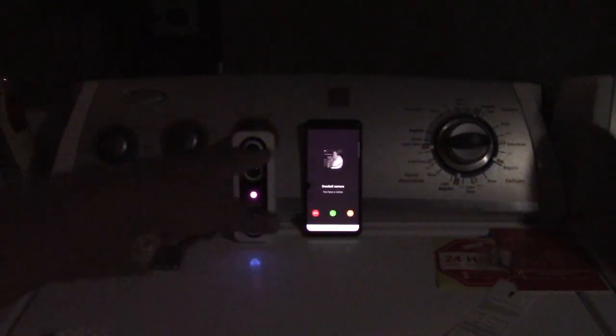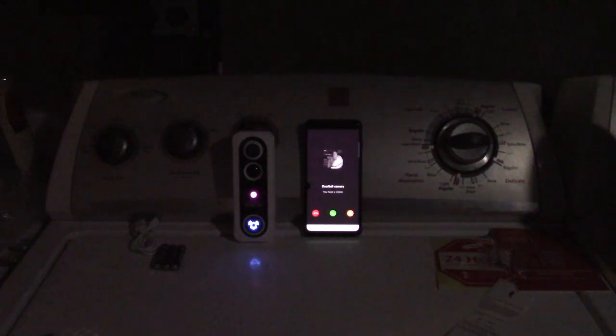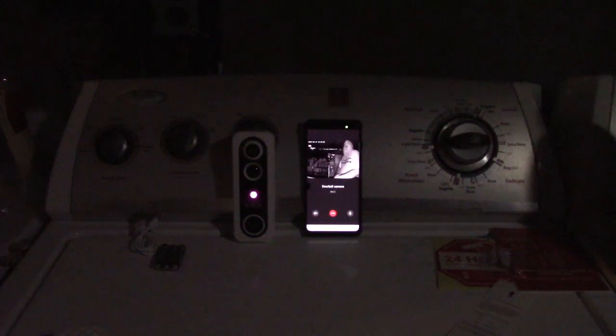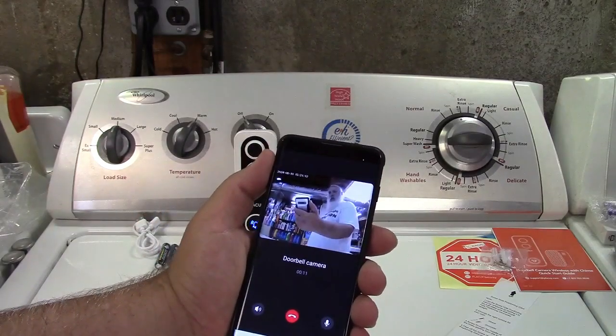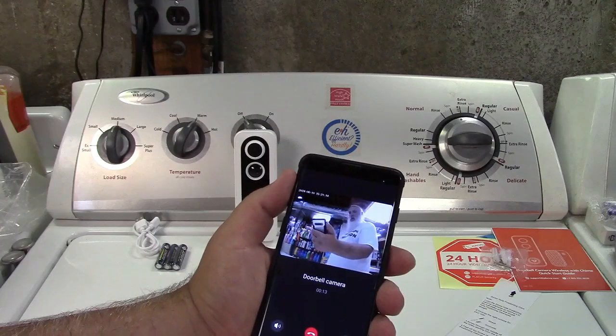We can ring the doorbell. I have batteries in here. The phone got a notification. It wants me to answer the door. And there we go right there. Hello? Yes, you can leave the package at the door.